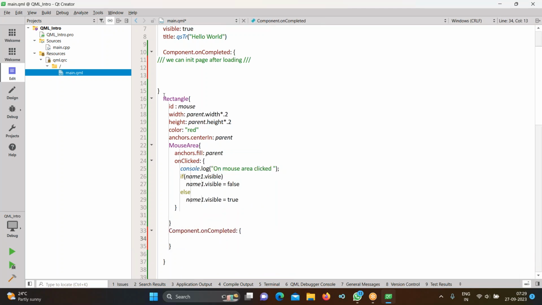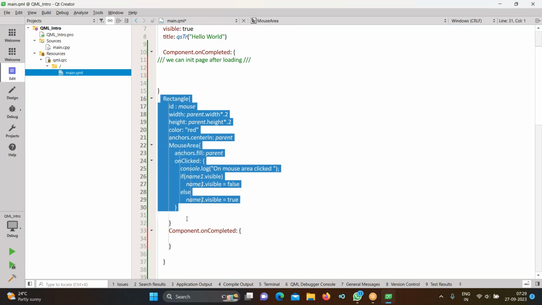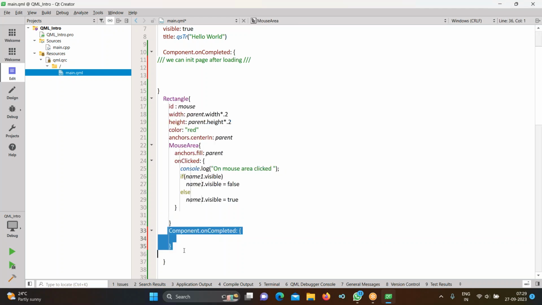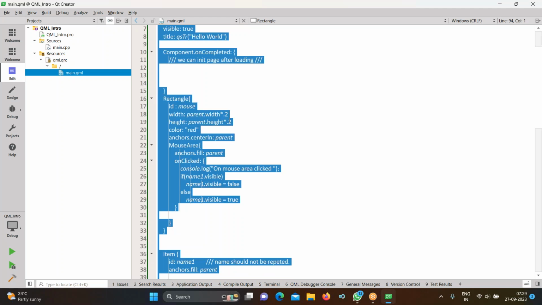For this rectangle, when this rectangle is loaded within the QML page, this method is going to get called. If you want to do something here itself, such as assigning something to this rectangle, we can do it here.